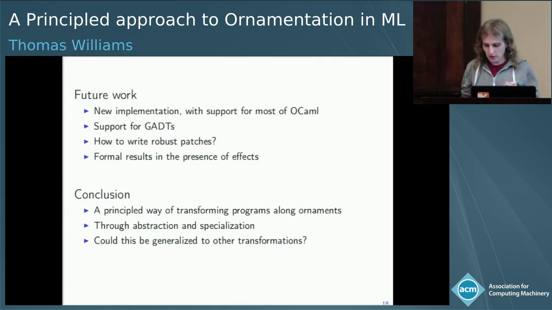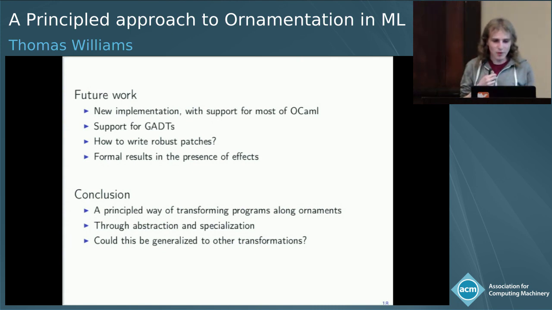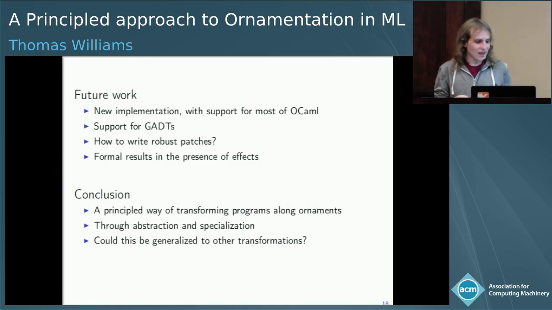And our formal results don't take effects into account. The implementation is correct with respect to effects, but that's not proved. But what we are happy about is that we have a principled way of transforming programs along ornaments. The process uses abstraction, then specialization. And we think that's something that could be generalized to other transformations. So we'll try to do something with this. Thank you.